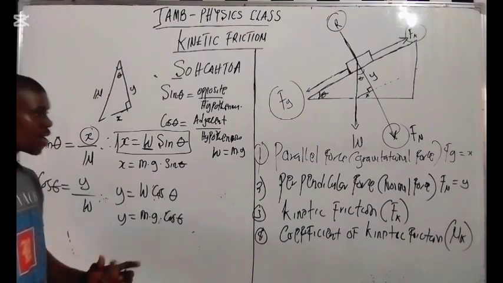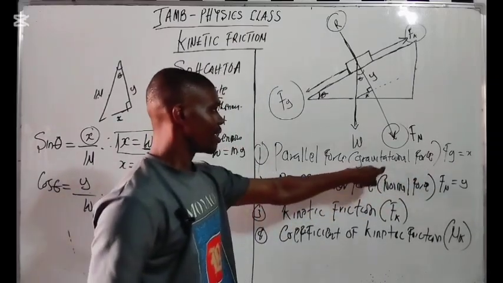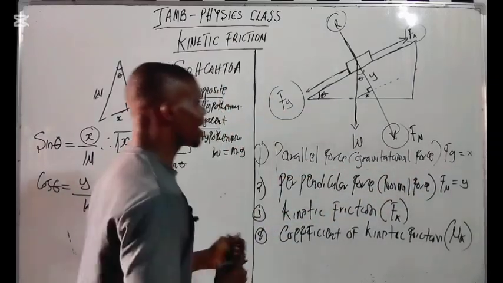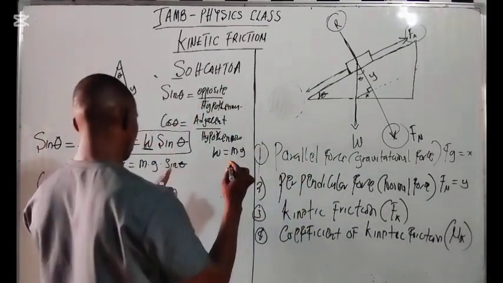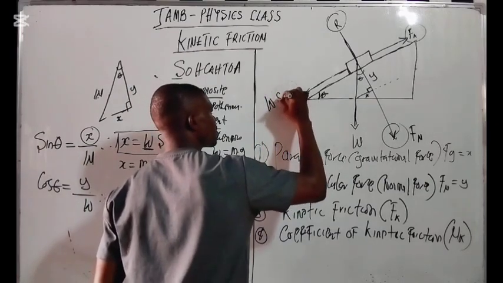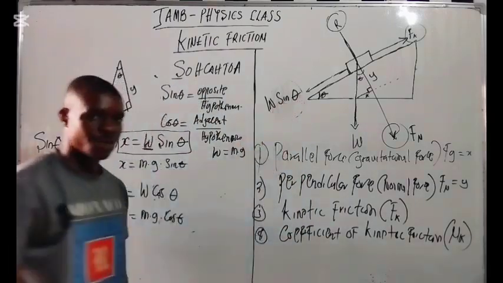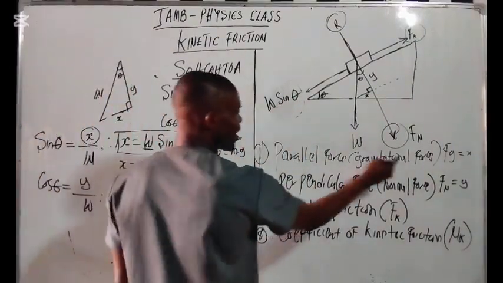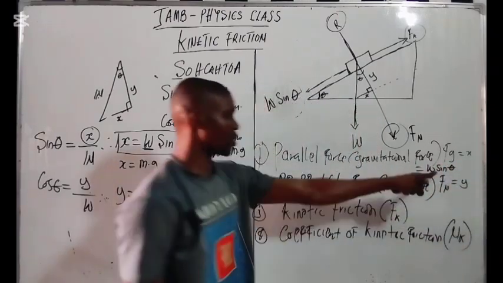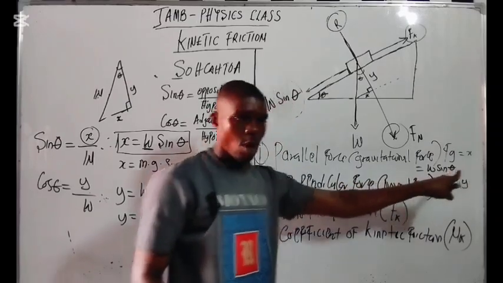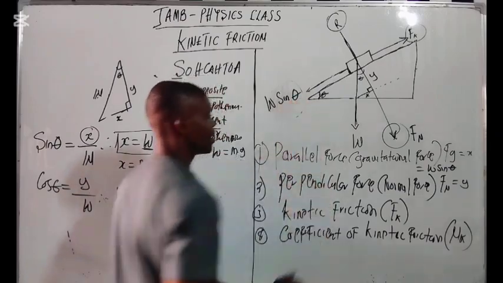Can you see that? Now remember, I told you that my x is the gravitational force. What is the gravitational force here? Which is this one here, x. So you can write this out as W sine theta. So the gravitational force itself is W sine theta when you resolve it. Do you understand? Very important, so please take it down. Hope you're following. So the gravitational force that acts downward is W sine theta.